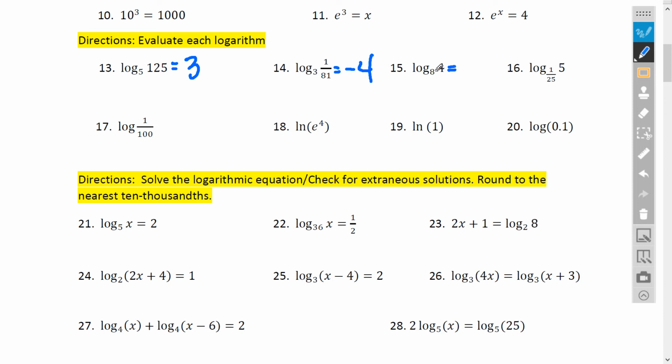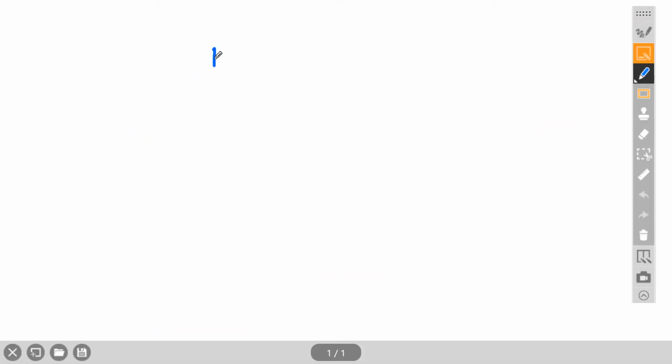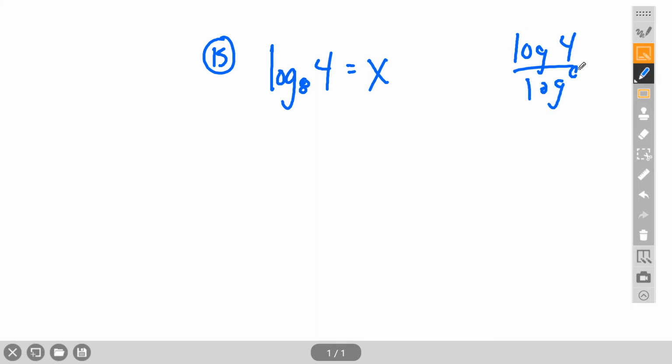Log base 8 of 4, so 8 to what power is 4? Now, this one, if you're uncertain, you may have to set up an equation to do these. And some of these, I'm not going to do it for all of these, but you can definitely set up an equation to do these. Or, of course, you can put them in a calculator. But let me just do one of them so we can see how the equation works. So remember, the way that you do this is you set it equal to x. But you could just put this in the calculator, honestly. You could put this in as common log of 4 over common log of 8. And it'll tell you the answer. But I'm going to do it the way we used to do it.